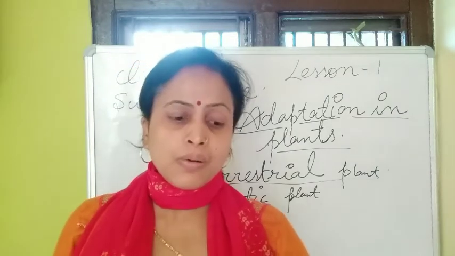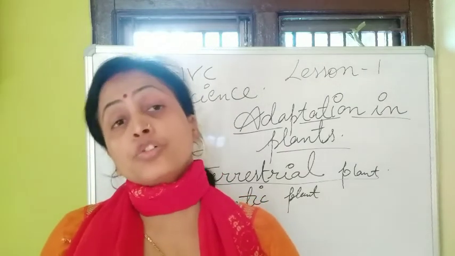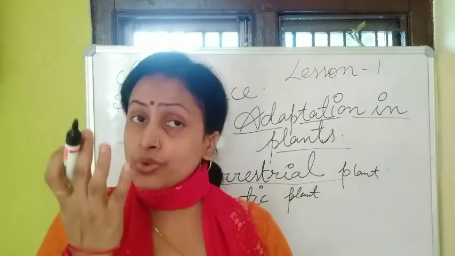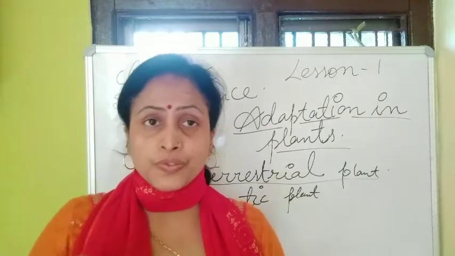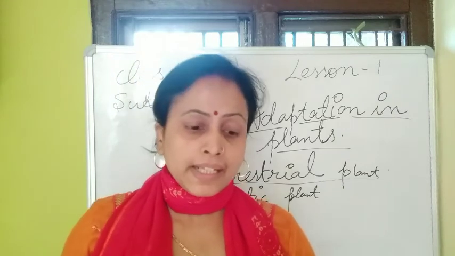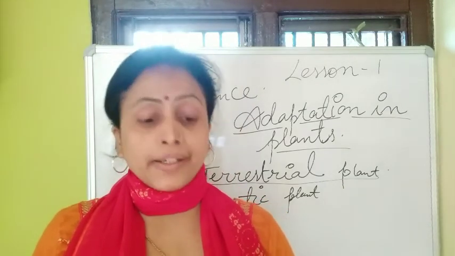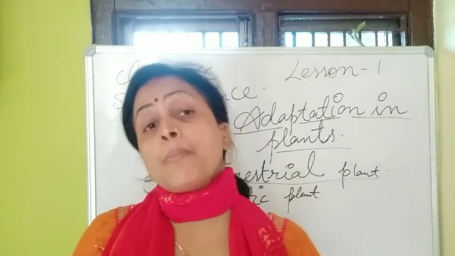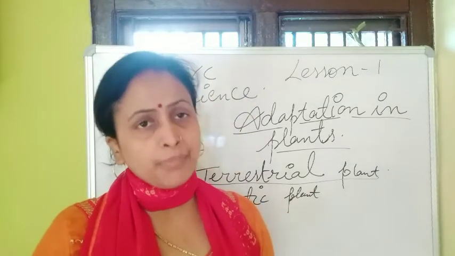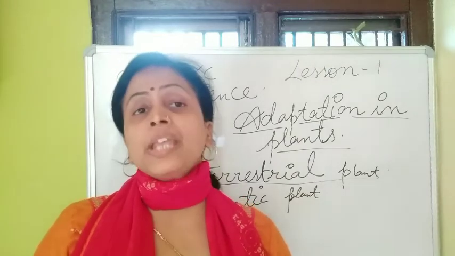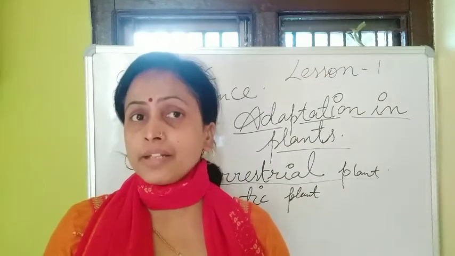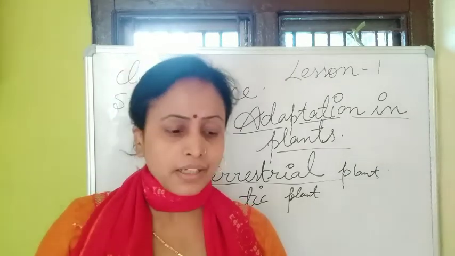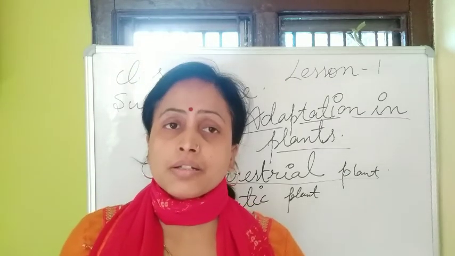Such roots which come out on the surface of the water are called breathing or aerial roots. Plants that grow here are called mangroves. So what is the example of the marshy area? One example is the mangrove plant.